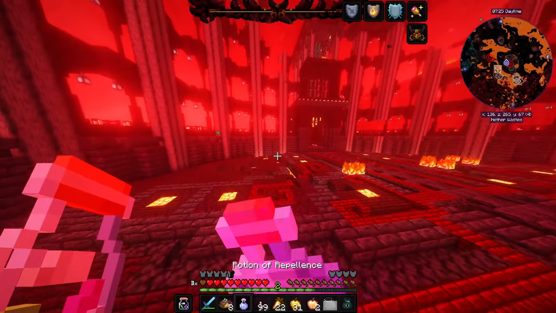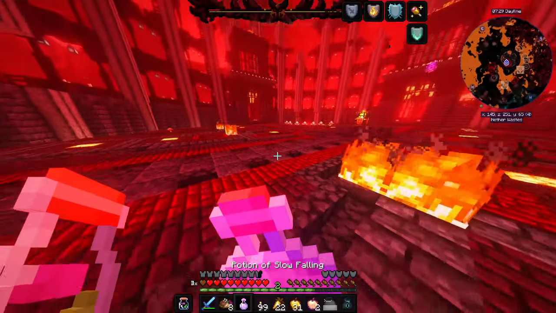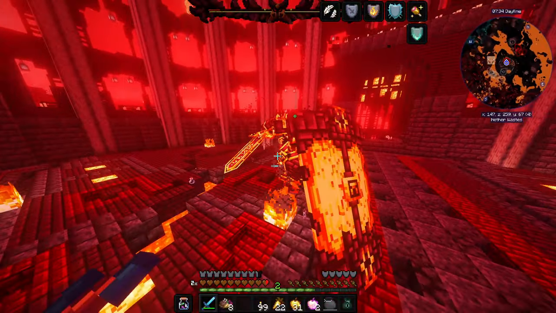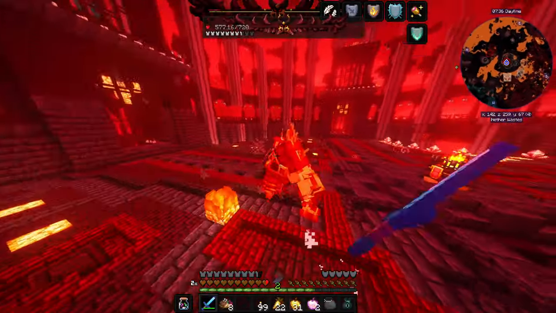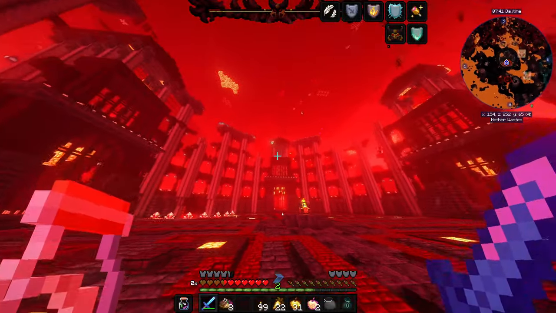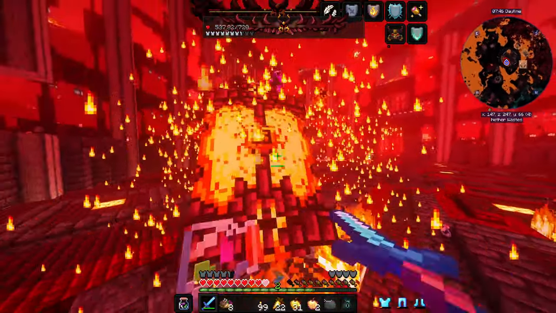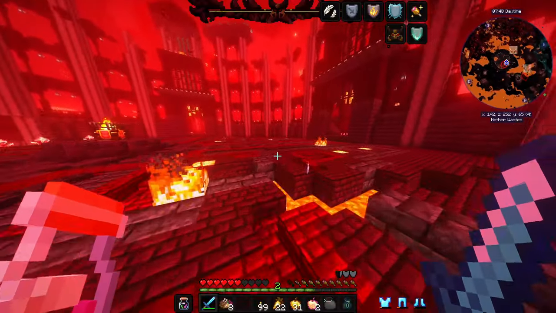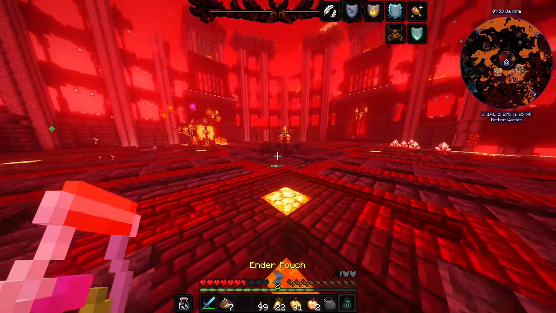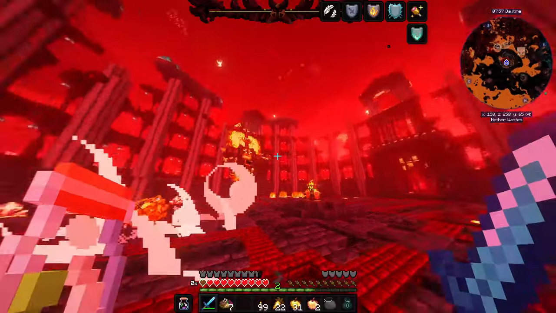We don't need a pickaxe. I don't know what this potion does. Slow falling, maybe we can use this for advantage. Oh no! What? Man! Woohoo! Okay, you can spam those things, I don't care about them, they're not dangerous.